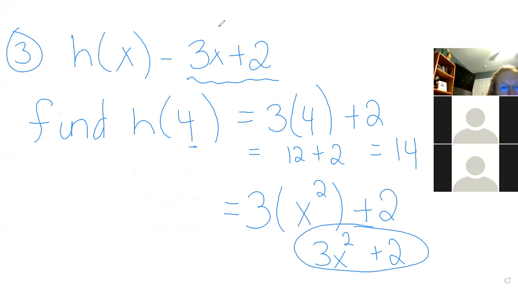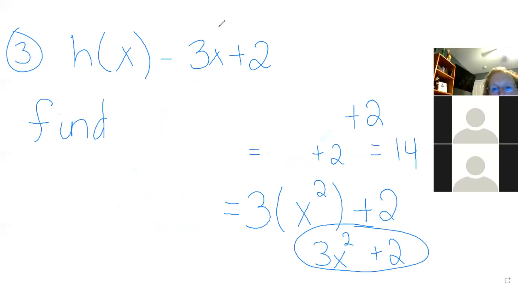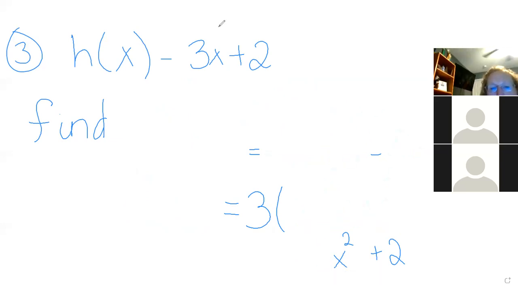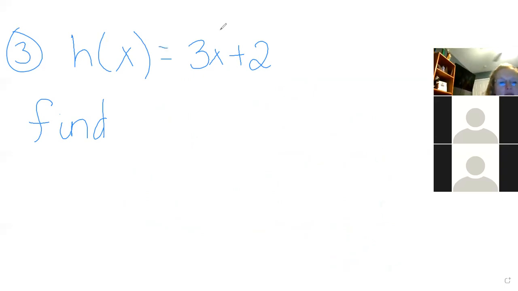I'm going to stick with that same h for a second. Okay, so give me a second. We're going to stick with that, and we're going to try one other thing, and then we're going to go to one that might get a little more difficult. And I'm sorry, I erased that equal sign. So there it goes. So this time we're going to try to find h of x minus 1.